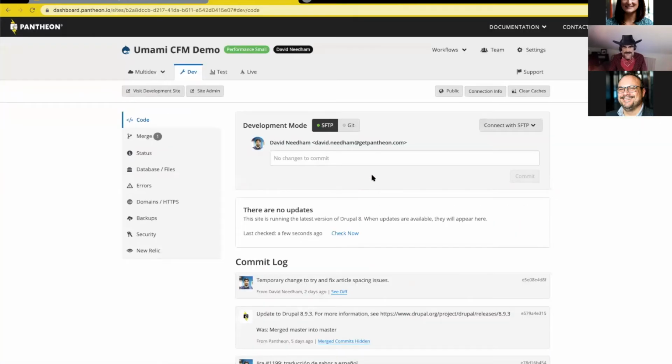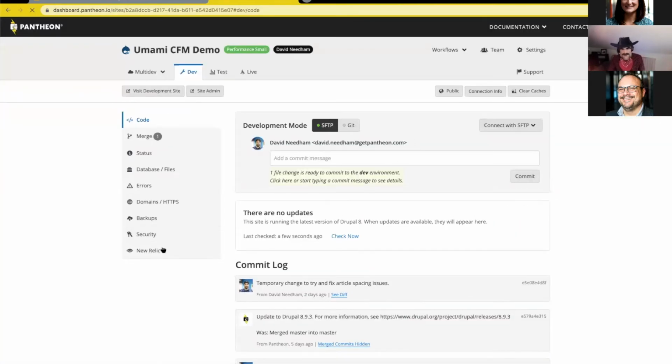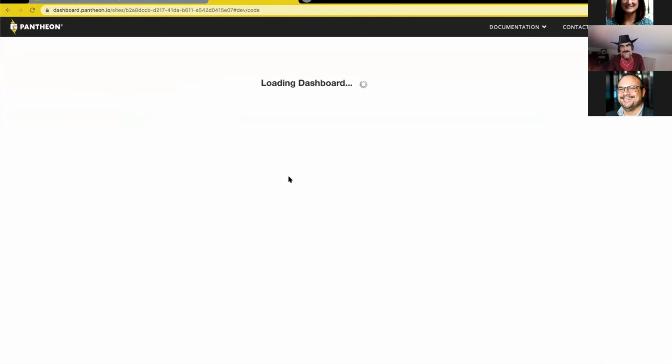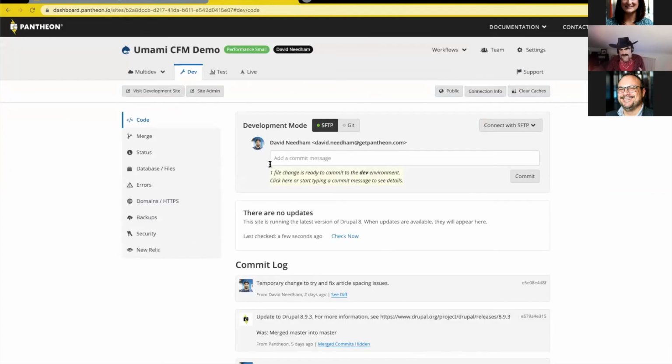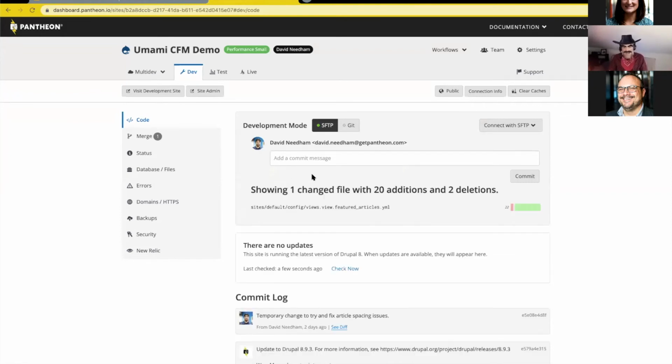If I close this out, let me refresh my environment. Oh, I can see right there. It says one change is ready to commit in my development environment. So again, we're using Pantheon for this. It's great for illustrating exactly and seeing what's happening, but this is true for any place that you might be having your Drupal site. I'm just gonna check this out. I can see that diff if I wanna click on this and get that again, but we already saw that in the UI. We don't need to do that.